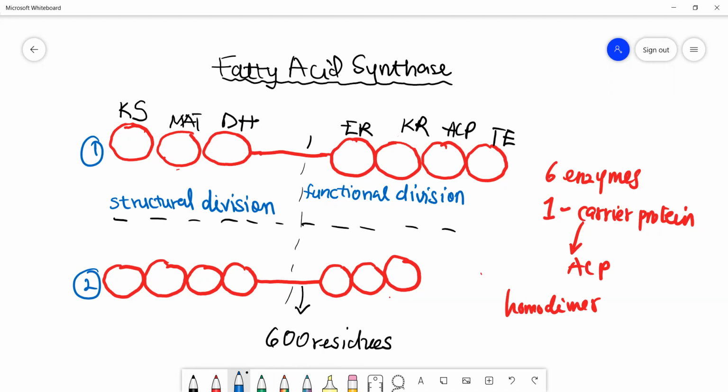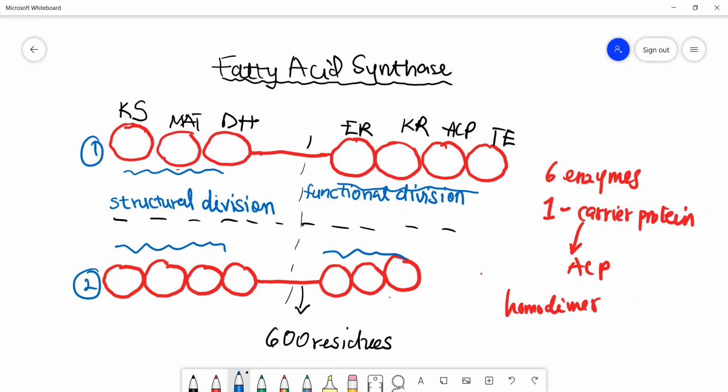Now, looking at the structure that I have here, this is just a model. This is a structural division. So over here, horizontally, this is 1, and then this is 2. But function-wise, we don't have one fatty acid synthase catalyzing the whole pathway on its own, but it is divided. As you can see, there are 3 of the subunits over here, and then 4 over here. Then in this one, there's 3 over here, and then you have 4 over here. And so you can see that they are on flip sides.